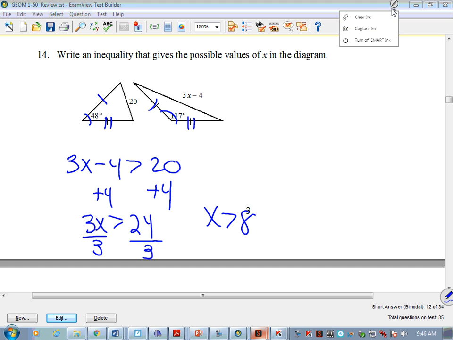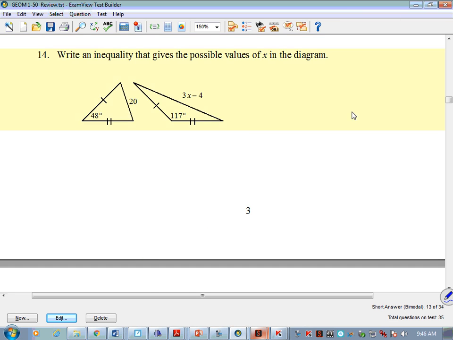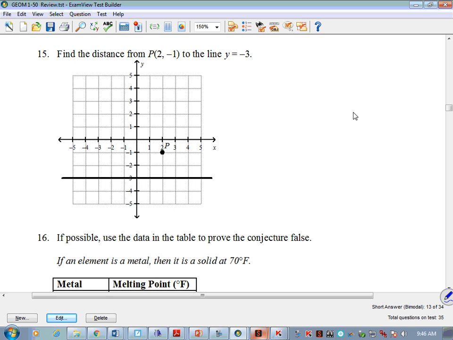Okay? Can he get one more question in? We will see. Find the distance from 2, -1 to the line y equals 3. It's actually a pretty easy question because it is a horizontal line. The shortest distance between a line and a point not on the line is a perpendicular line. A vertical and a horizontal line are perpendicular by nature, so the distance there is 2. Okay? The answer is 2. Very good. 15 comes from lesson 42, finding the distance from a point to a line.